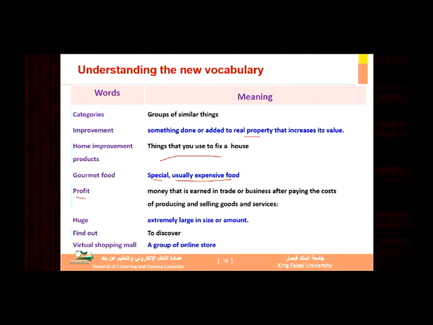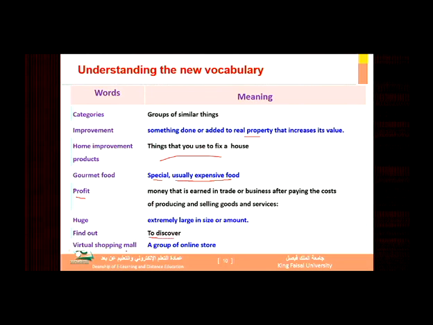The word profit refers to the money that is earned in trade or business after paying the cost of producing and selling goods and services. So again, those are some of the words that we have come across while dealing with this article. All right, let's move on. When we say something is huge, it means it is very big, of a greater size. So according to the slide, it's extremely large in size or in amount. To find out means to discover.